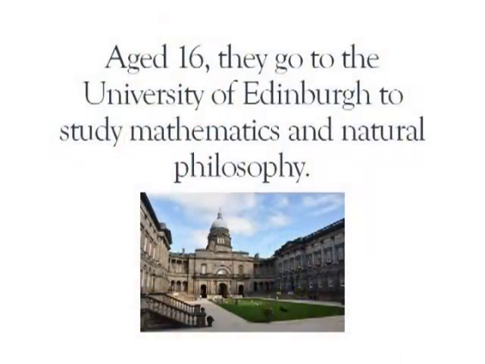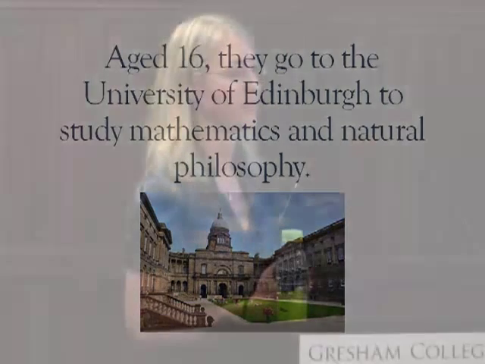And when they were 16 years old, they both went to the University of Edinburgh to study maths and natural philosophy. And their natural philosophy professor, as we've heard, was Forbes. Now, in Edinburgh at that time, the natural philosophy class was split into three divisions. So the idea was that you would enter in the third division, and as you became more knowledgeable, you would work your way up to the first division. Now, Maxwell was a confident young man, and he realised he was too good for the third division. So he went straight in at the second division.